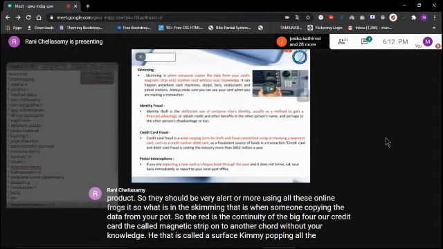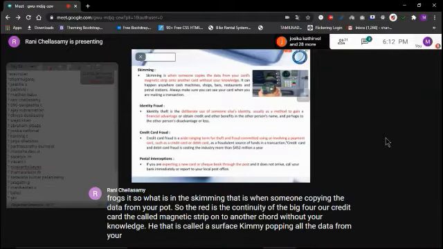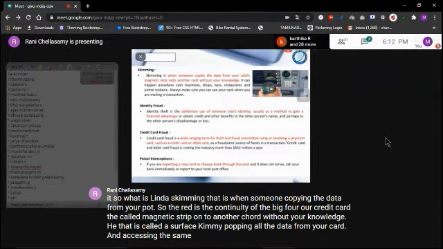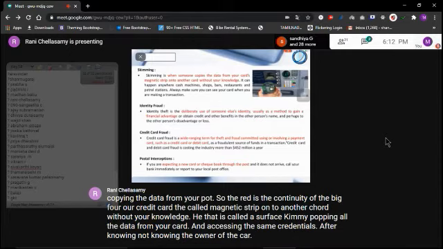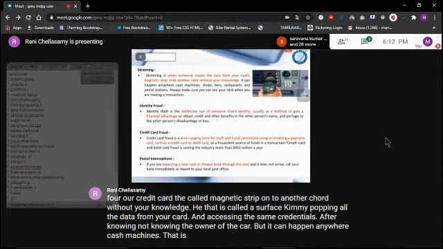So they copy all the data from your card and access the same credentials without the owner of the card knowing. It can happen anywhere: cash machines, that is ATM machines, shops, bars, restaurants, and petrol stations.